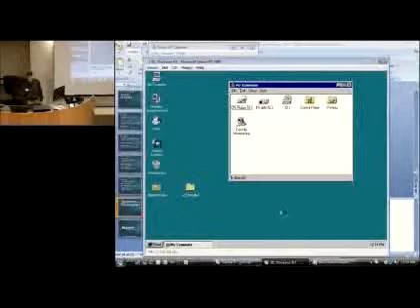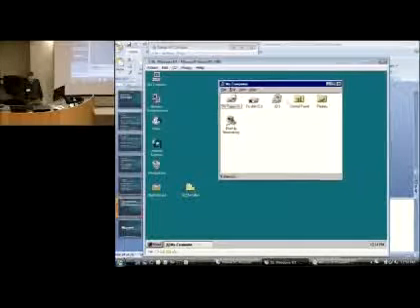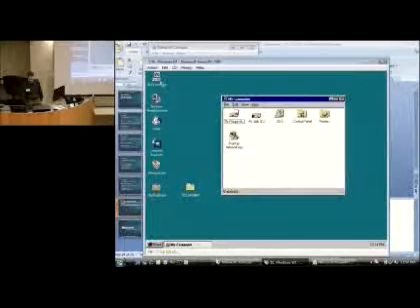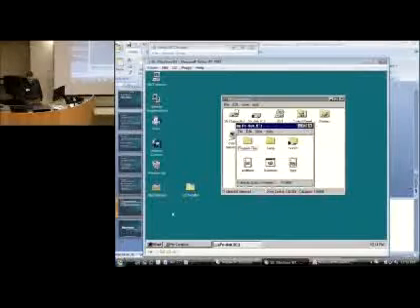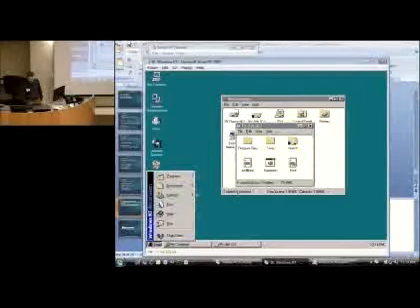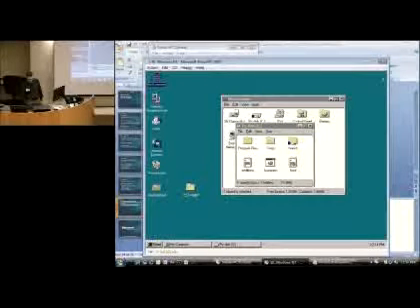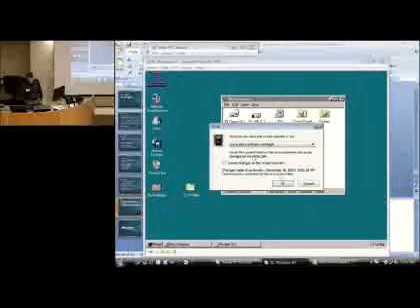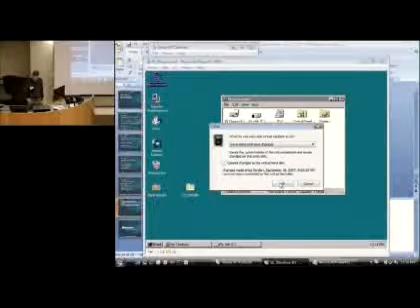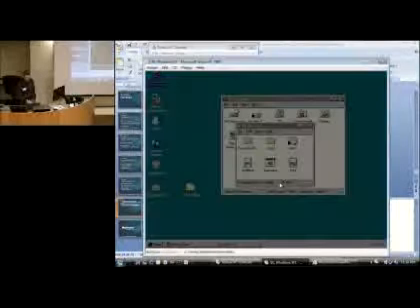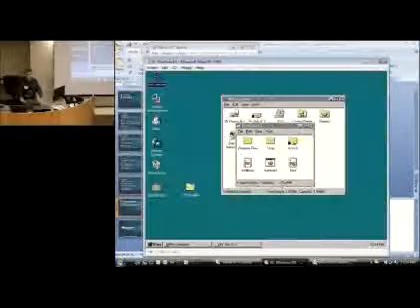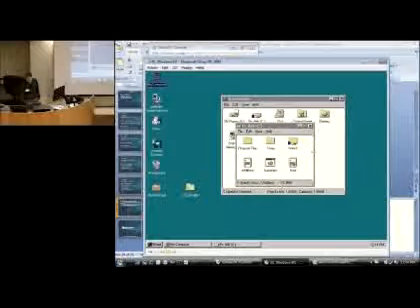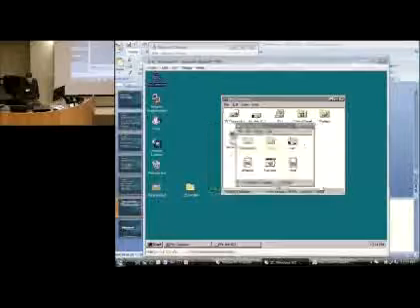This is Windows NT4, which some of you might remember, and it's running in a virtual machine. And you can see it has some of the same feel of today's operating system, but it's running in a virtual machine. And for those of you who have used products like Virtual PC or VMware or other similar products, you know that you can very quickly save the state of a virtual machine to disk and reload it back from the point where it stopped. So that's a pretty cool trick.